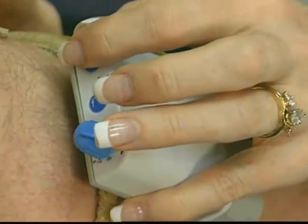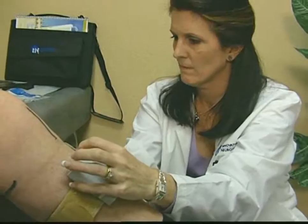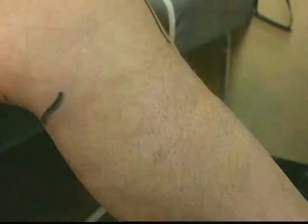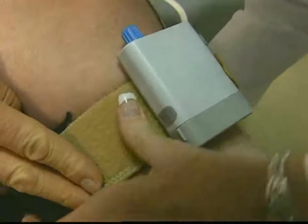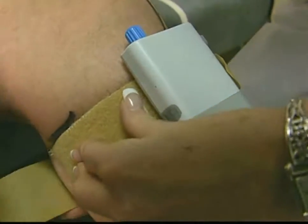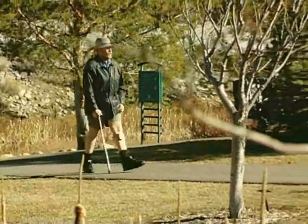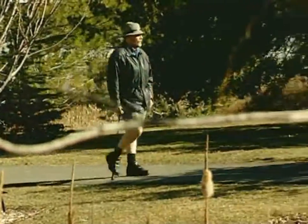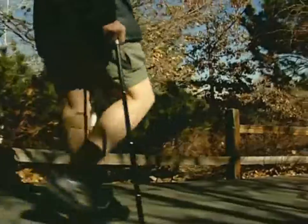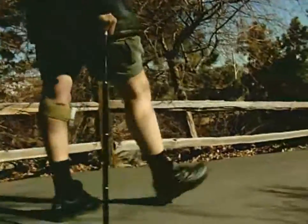The clinician who customizes WalkAid for you will follow up to re-optimize it as your muscles strengthen and your needs change. One of the beauties of the system is that it's self-contained around the knee — no wires or anything that go into shoes. All of a sudden, shoe wear is a whole new world for these people. I have a choice of a variety of footwear and any kind of slacks, cut-offs, or shorts. It's opened up all of the opportunities and choices available in footwear and in clothing.